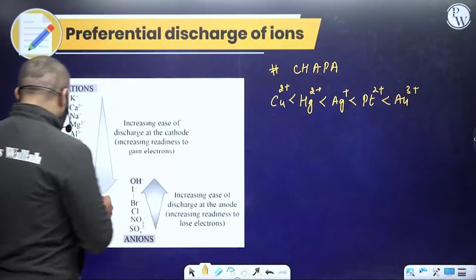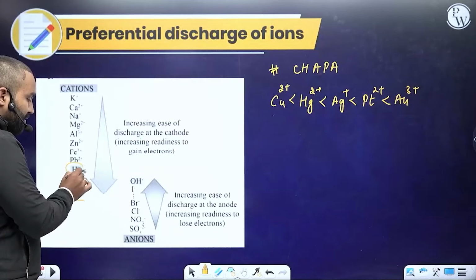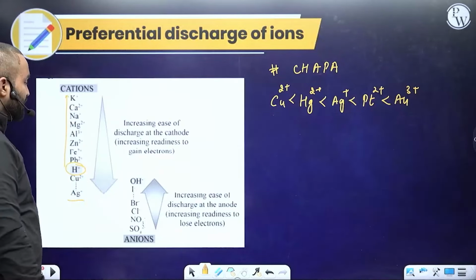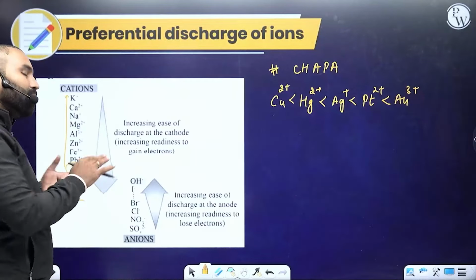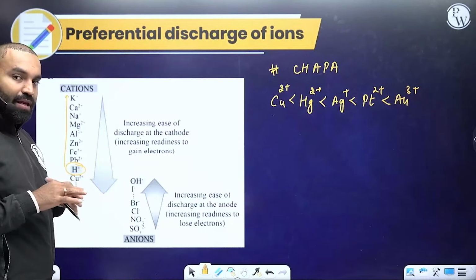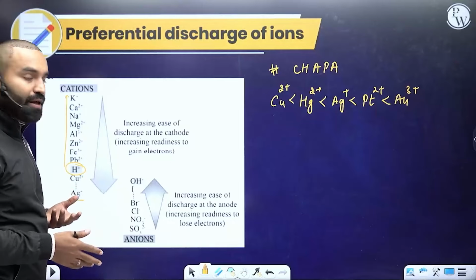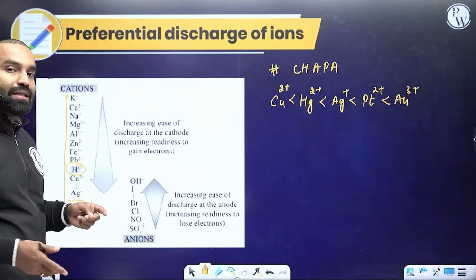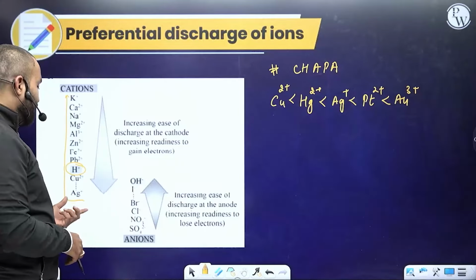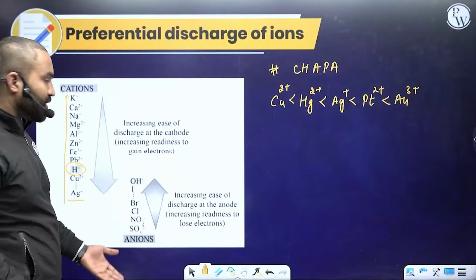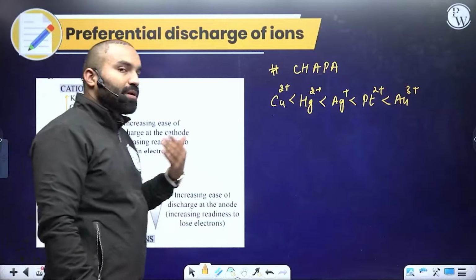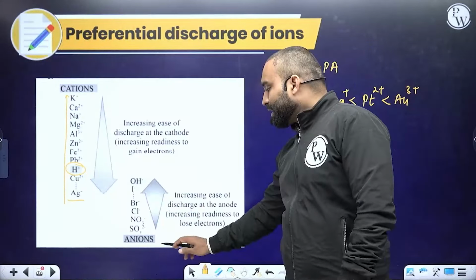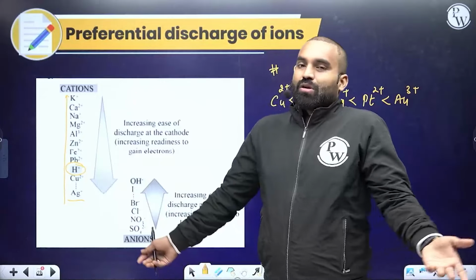And if you want to check over here, hydrogen is present somewhere here. Any element which is above this would like to remain in its ionic form, in its oxidized form relatively. And the elements which are present below hydrogen would like to be in their elemental form. So the elements present below prefer reduction. The elements present above hydrogen prefer the oxidation process. As simple as that. And in the case of anions, SO4 2- does not undergo oxidation.